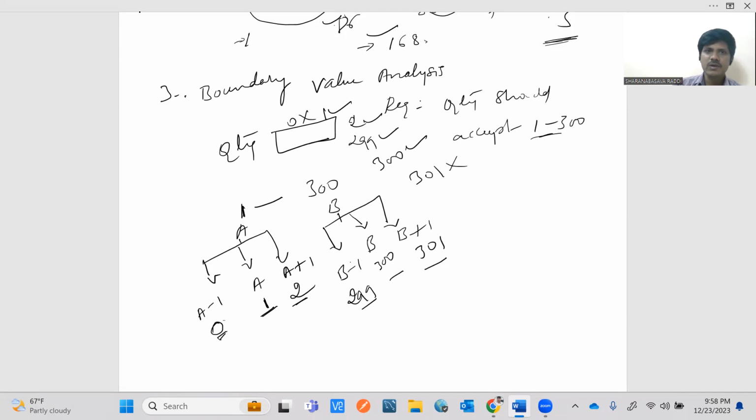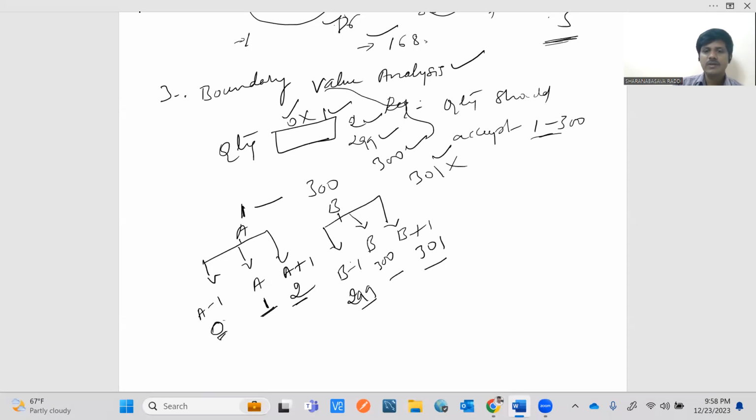Here we covered this negative scenario, and we covered all the possible positive scenarios, so our test case is good. So this is about boundary value analysis.